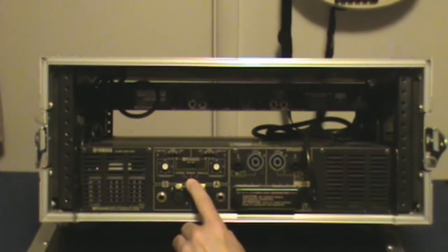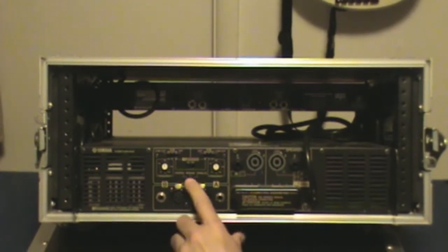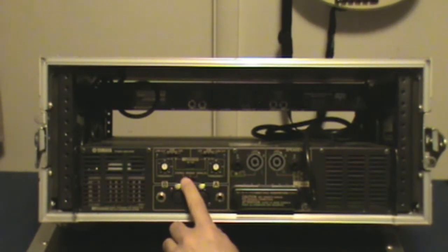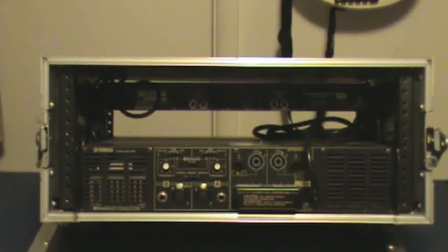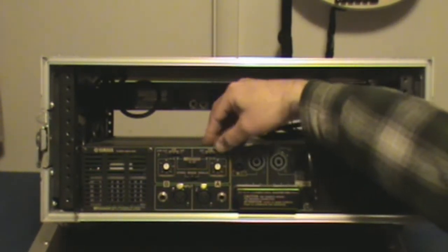Another thing you'll find on the back of your power amps is that most of them are set up for bridging. You can run them in stereo or in parallel. My way of looking at it: bridge is running all the power of both amps together — so you have a really high output, but it's in mono. In stereo it's your typical left-and-right division of the power. In parallel, you're running the two power amps independently from each other.